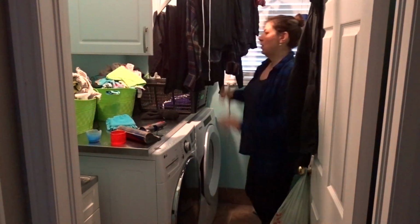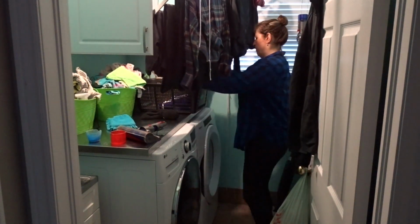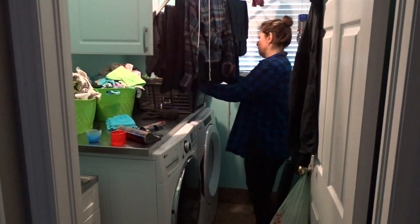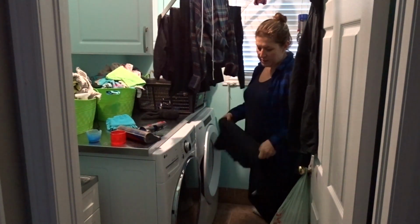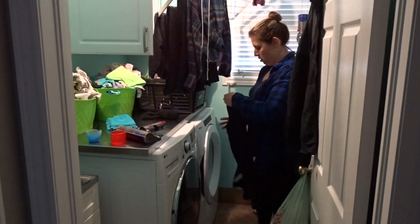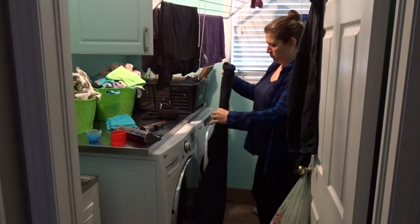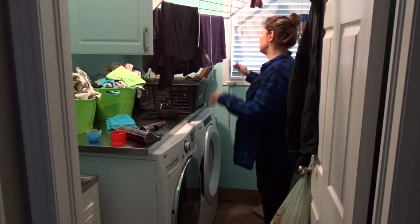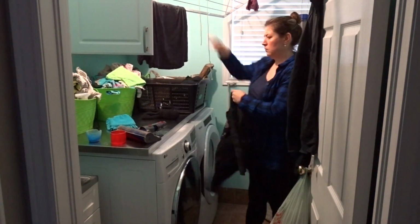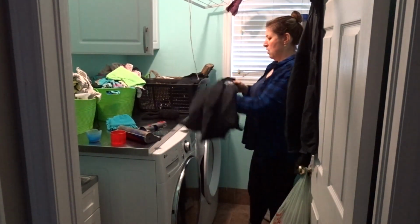Today I am sharing with you my morning routine. This is typically what I do every single morning right after my workout. However, this was done on a Sunday morning, so the routine was a touch different. It was my rest day, so I did not work out, so I'm not wearing my workout clothes. One of the first things that I do, and this is what I do every single morning, is my laundry. I like to do a load of laundry every single morning.